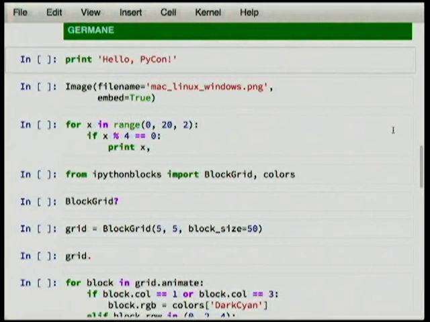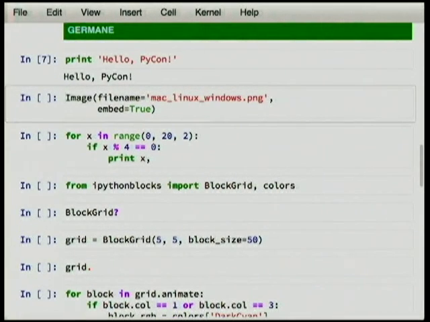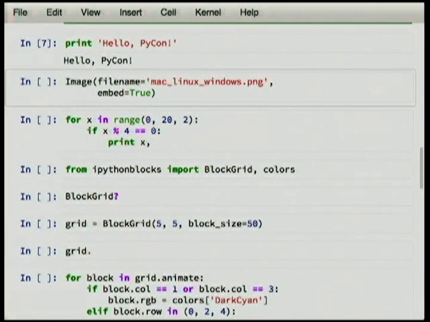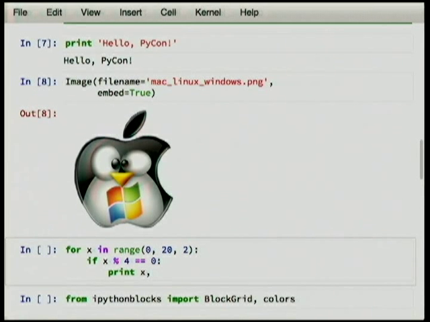So you've probably seen the notebook by now, but if you haven't, it's an interactive browser-based interface to a Python process, and I'm in Chrome here, and we've got a bunch of Python here, and I can execute it and see the result. How does this help us? Well, for one thing, it looks the same on Mac, Linux, and Windows, and across all of the supported browsers. So when students look at their screen, look at your screen, look at their neighbor's screen, they see the same thing in every place, and they know exactly what to expect. There's no translation step from what you're showing them to what they're going to have to put into their own system.